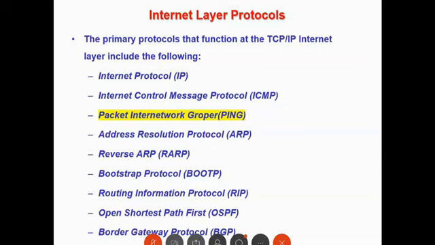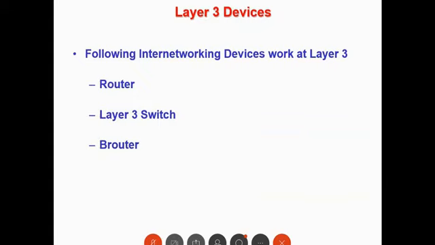We will be talking only about the protocols used for packet delivery on layer 4. At layer 3, we have different devices. One is called the router. A router works only on layer 3, which transits IP packets. There are layer 3 switches, which we widely use for IP MPLS purposes. Ideally, switches are at layer 2, but these are special switches used at layer 3, working with IP routing. Layer 2 switches work with MAC addresses only. We have another component called a brouter. Brouter means bridge cum router. A bridge is like a hub which bridges between networks, and a router routes the packets. So a brouter is a hybrid device.